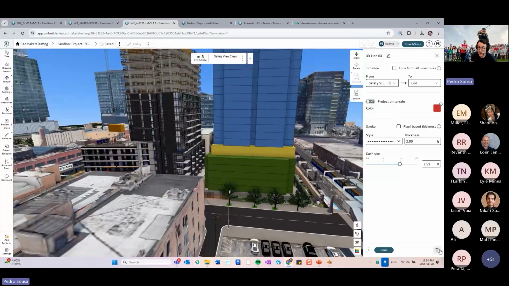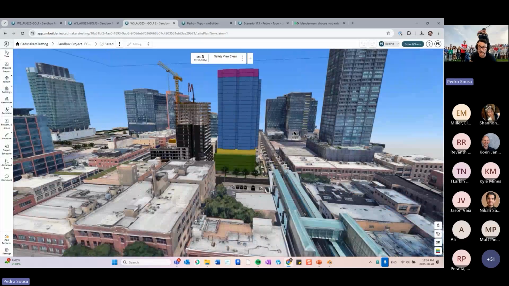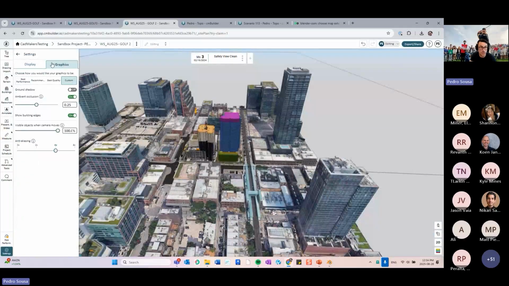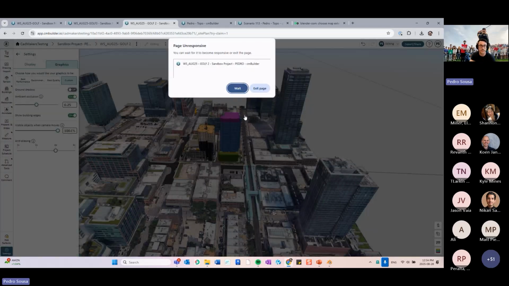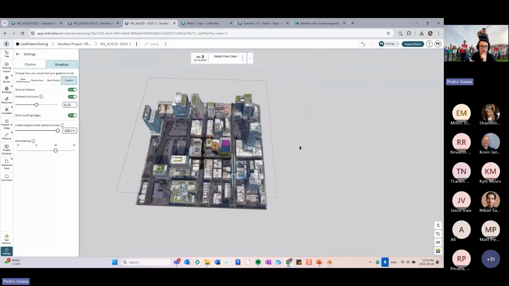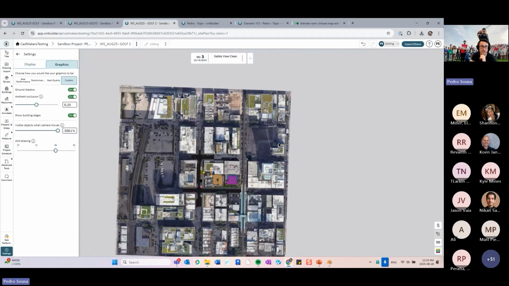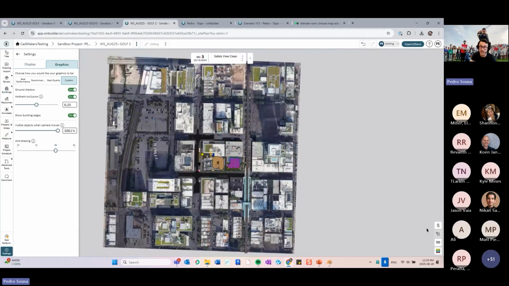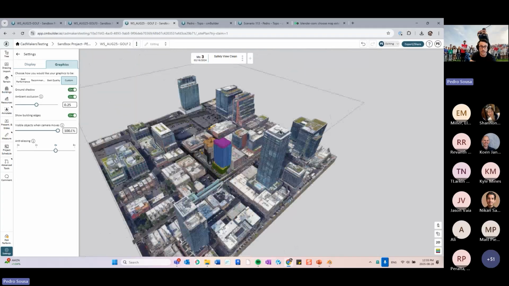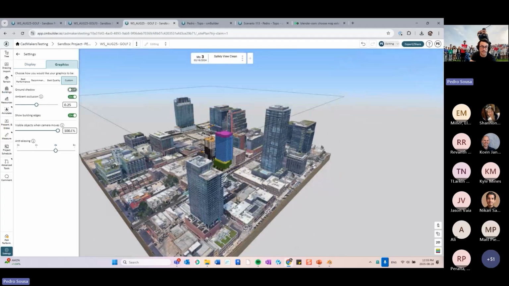Okay, so another thing is that when you create that massing, if you keep the ground shadow turned on in your graphics, it will cast a shadow on your site. So if I turn this on, whatever area is below the massing is going to be darker. We want to work with this turned off. Looks like my graphics card over here is taking a bit of a hit. As you can see, if I turn this on, this whole area is darker because the ground shadows are turned on, right? If I turn this off, it will deactivate that ground shadow.